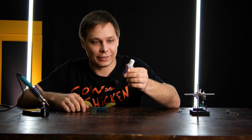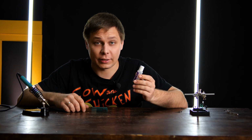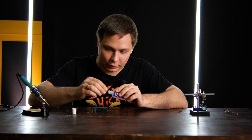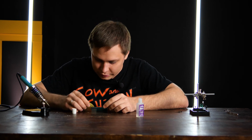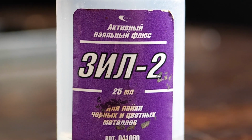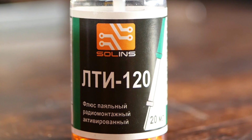There are different fluxes, including this great acid flux. There's also soldering acid. These are active fluxes. It's very easy to solder with them, and they remove the oxide film nicely. But with the oxide film, they remove the components themselves. Not right away, but if you don't remove the flux, in 6 months or so the device will turn into mush. There are active fluxes, which are those that contain acids, and there are neutral fluxes, or those that don't contain acids.